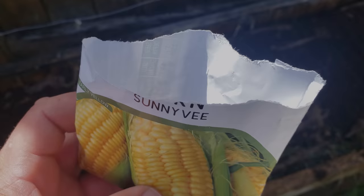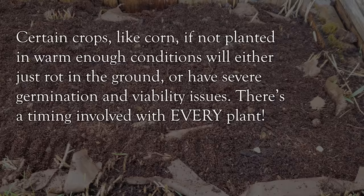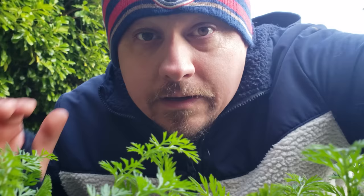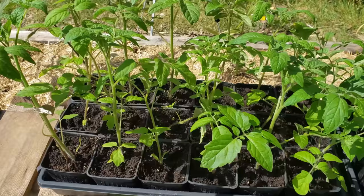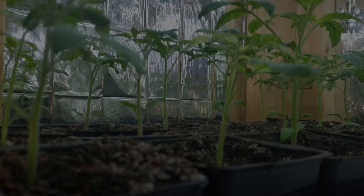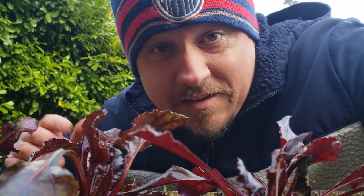Planting seeds too early in the year can often lead to poor results. For some seeds like peas, it's fine — they'll just lie dormant, waiting for the right conditions. Others, like corn, will simply rot and not germinate at all. And in the middle, we have plants like carrots, where the rate of germination may be lessened, giving you slightly spotty rows. For starter plants, bringing them out too early can lead to severe transplant shock, foliar necrosis, root damage, and overall stunted growth. Even our favorite summertime crops started early indoors — like tomatoes, peppers, and cucumbers — can be started too early, with the plants becoming too large, lush, leggy, and possibly root-bound. The general timeline for warm weather crops is to be pre-seeded indoors about six to eight weeks before your last spring frost.